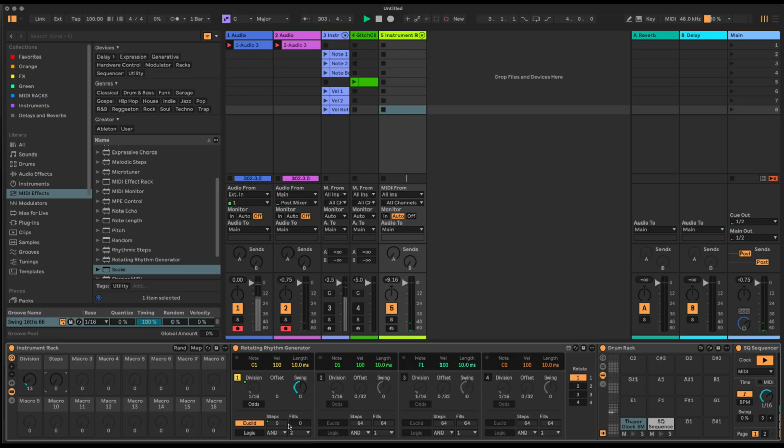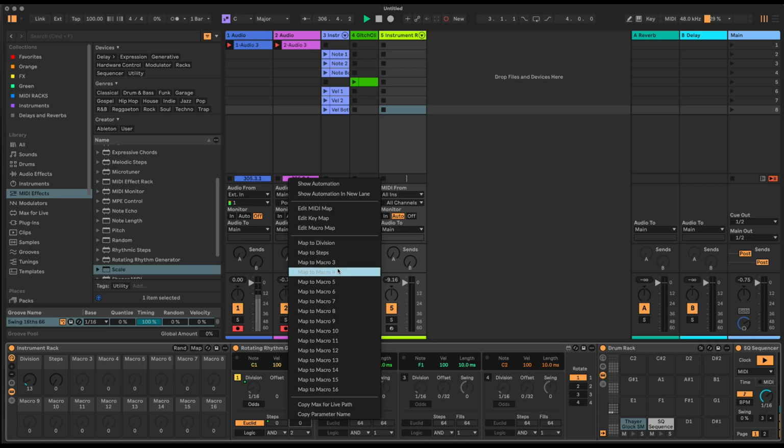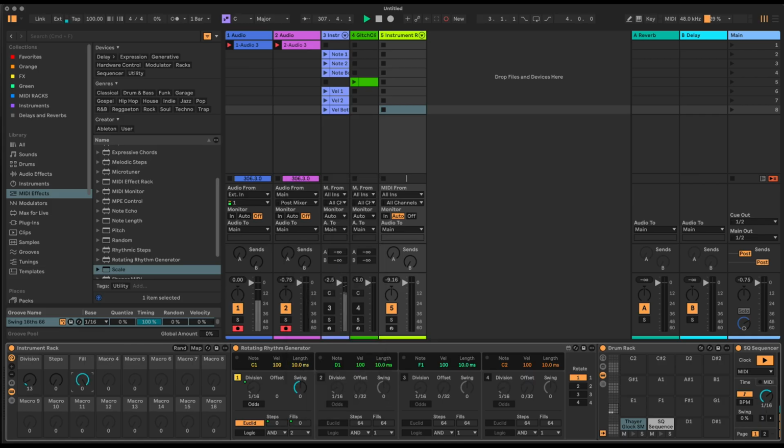You'll hear it stopped. That's because it automatically constrains the fills when I turn it down. Let me show you that in action. So I'm going to map that to macro 3. Now I'm going to turn the fills all the way back up. And now you'll see as I turn this down, it's turned the fills down to 13. But when I turn the steps back up, it keeps that at 13. It doesn't update it here, which is a little bit annoying. We have to sort of go down and then back up.